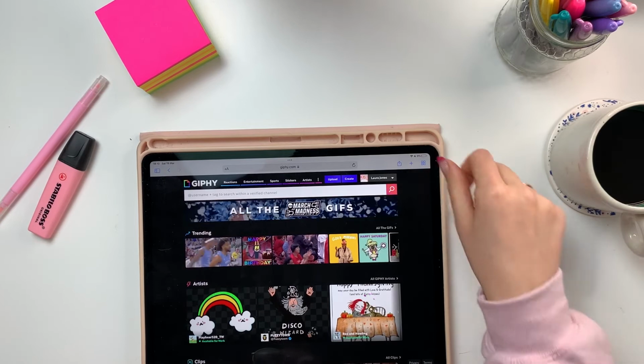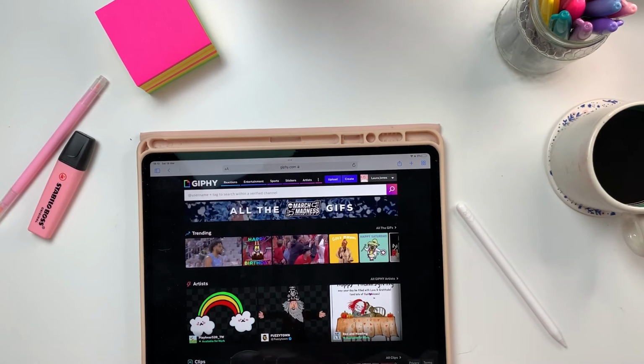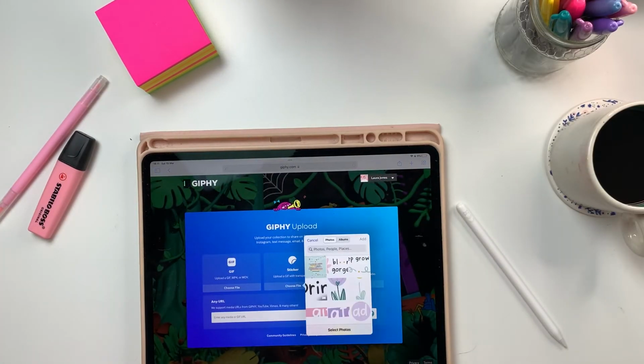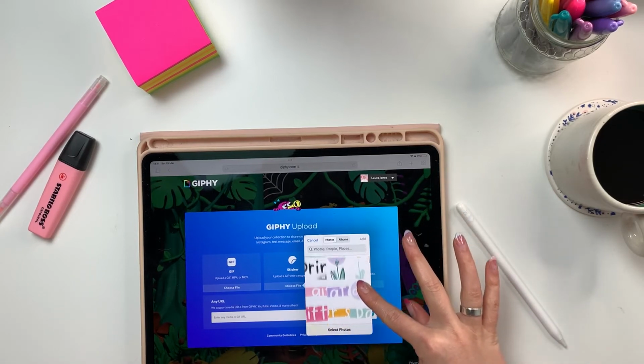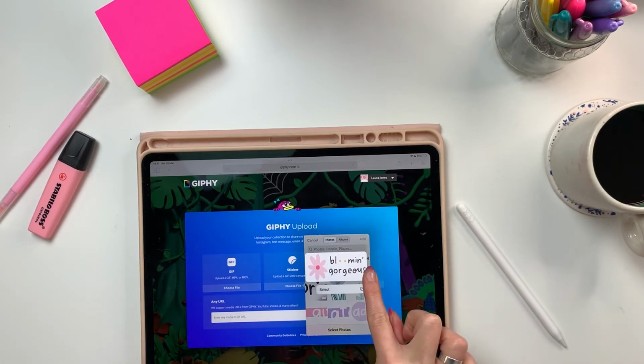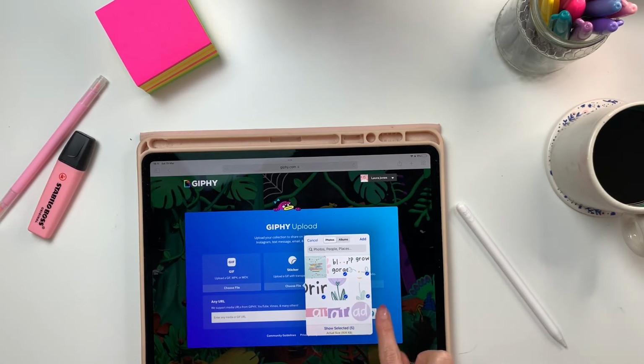Back on Giphy, you can use the create button to create a GIF or sticker within the website itself, but I use the upload because we've already created our GIFs in Procreate. So we're going to tap on the sticker to choose file. We're going to tap on photo library, and then our iPad is going to bring up the recent things we shared to our photo library, and we can see all of our GIFs. We can select multiple ones, so I'm going to select all of the spring ones that I created, and then I'll come back for the ad, gifted and affiliate ones in a second.